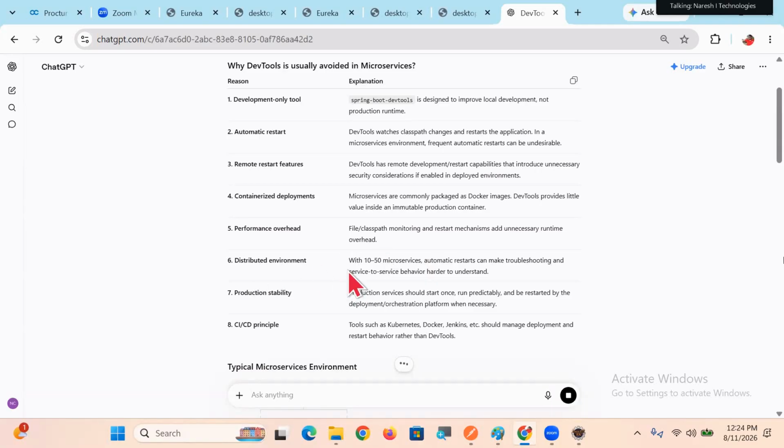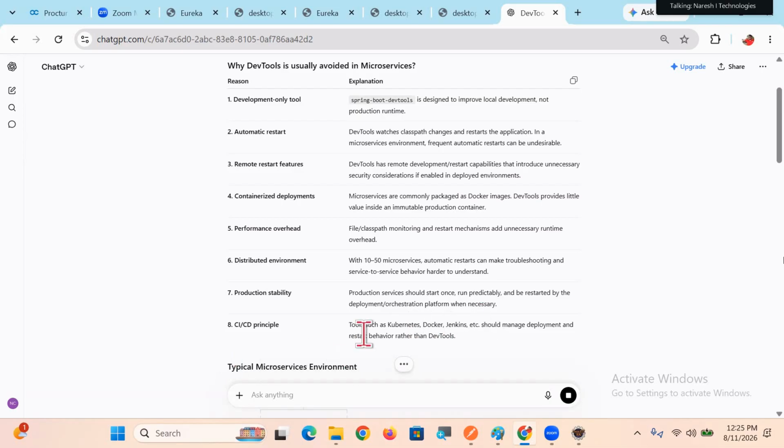Distributed environment: with 10-15 microservices, automatic restart can make troubleshooting and service-to-service behavior harder to understand, right? Production stability: a production service should not restart on its own, it should run continuously and be restarted by the deployment or orchestration platform when necessary.